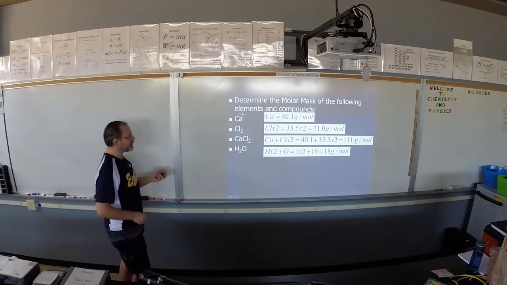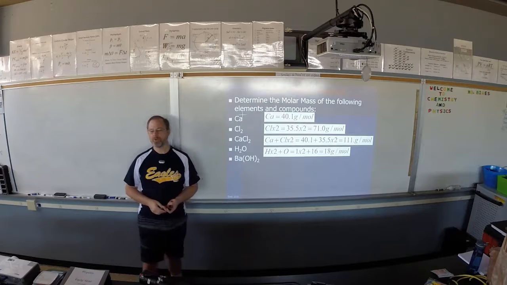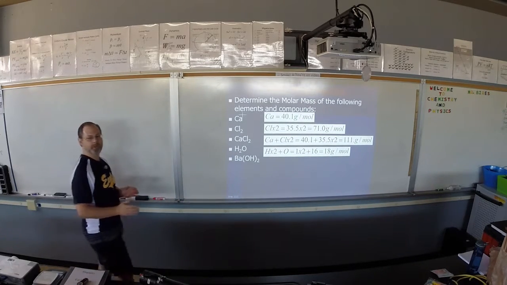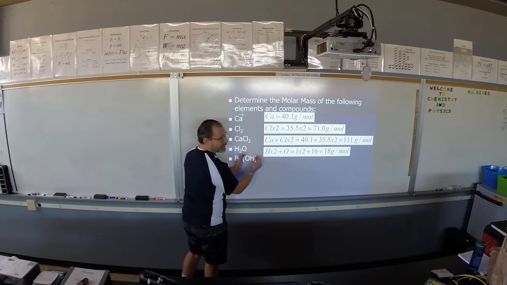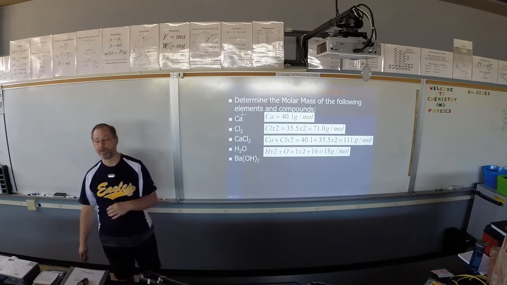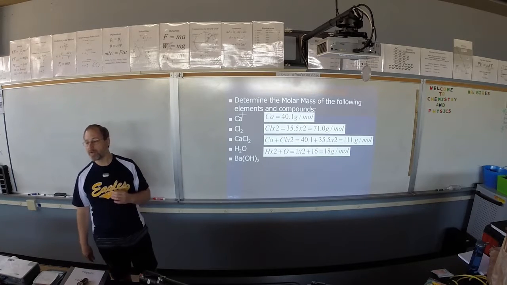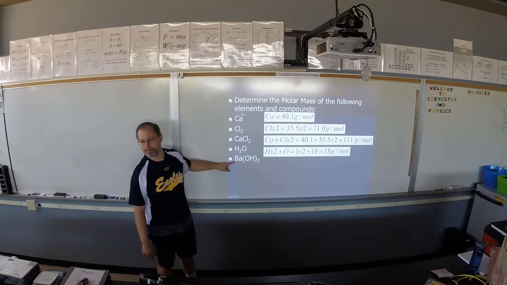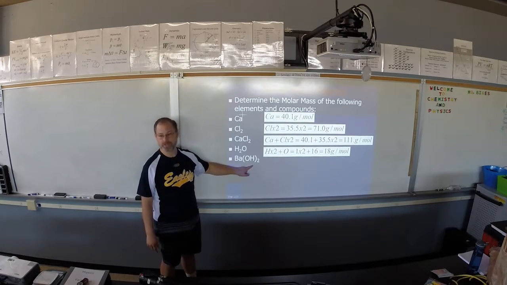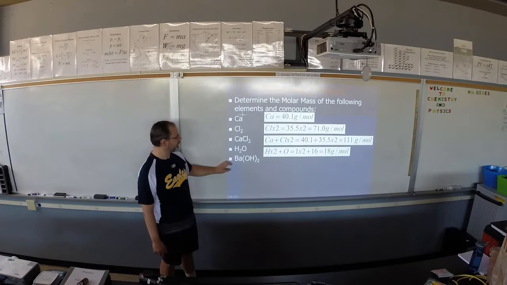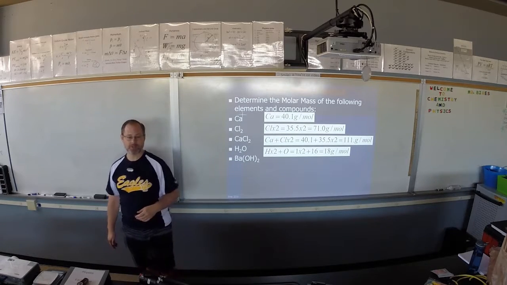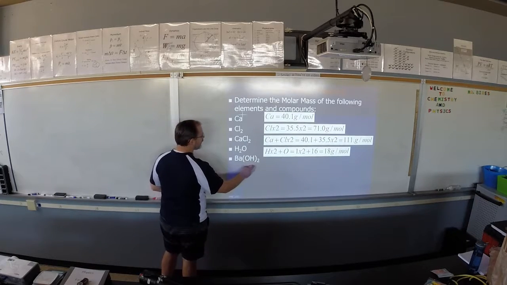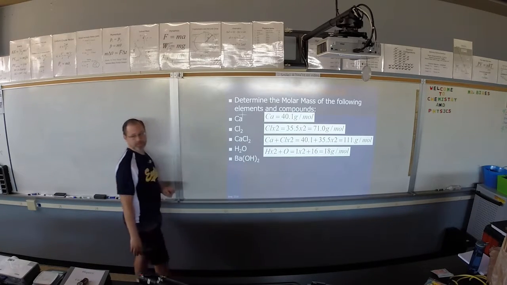Now here's something new, parentheses. Parentheses work just like they do in algebra. They refer to everything inside. So this chemical is called barium hydroxide, and barium hydroxide has in its formula one barium and then two OHs. So there's one barium and it's connected to two OHs. So again, the 2 refers to everything that's before it, in this case, two OHs.